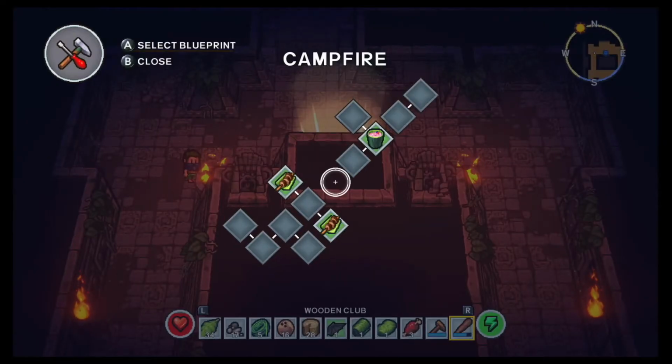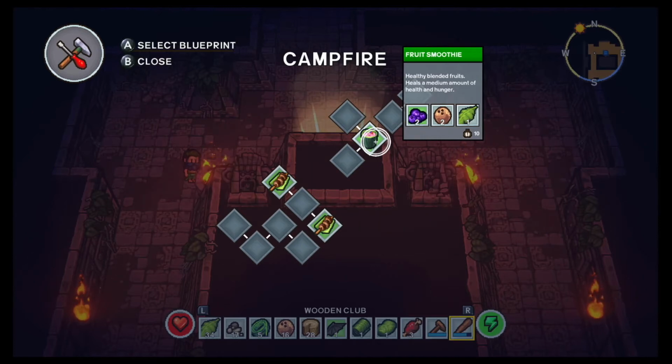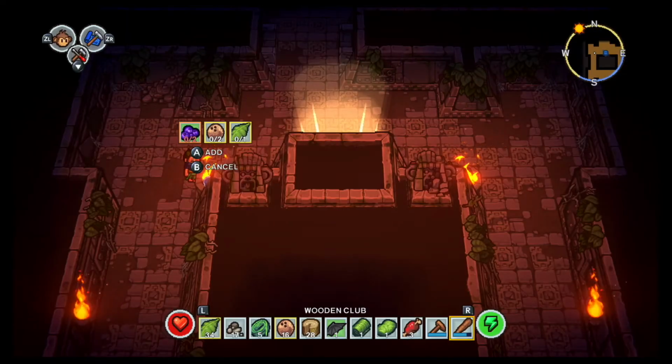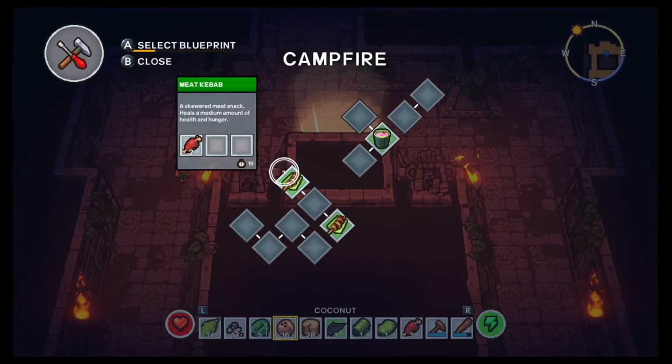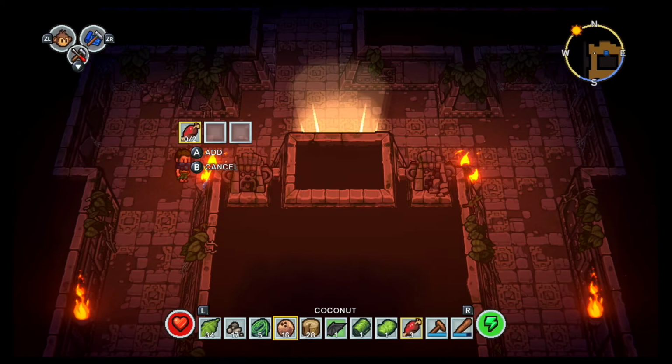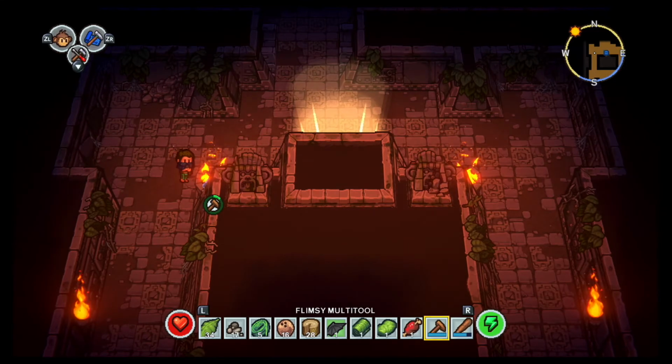Man, so those monkeys really can do everything. Make a little smoothie? Why not? Oh, I don't have grapes. I ate them all. All right, what about a meat kebab? Let's do that. Add some meat to that. Equip the multi-tool and craft. Nice. Meat kebab coming up soon.